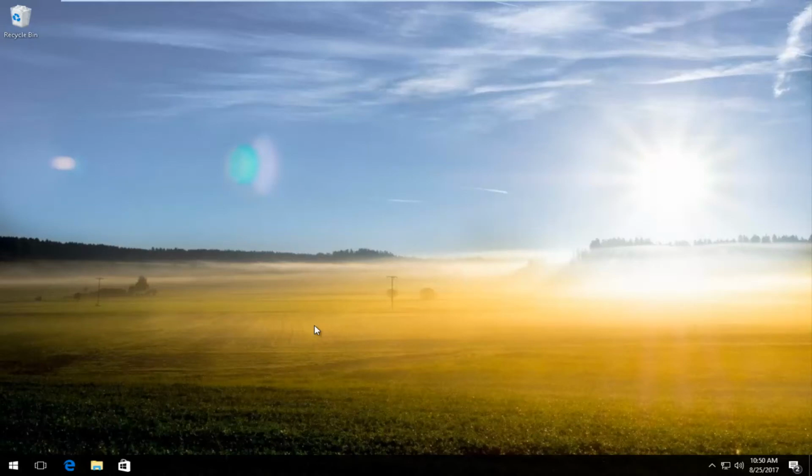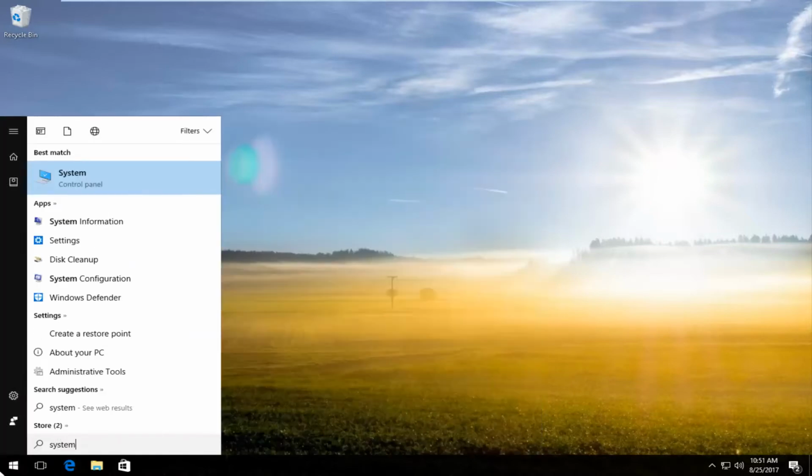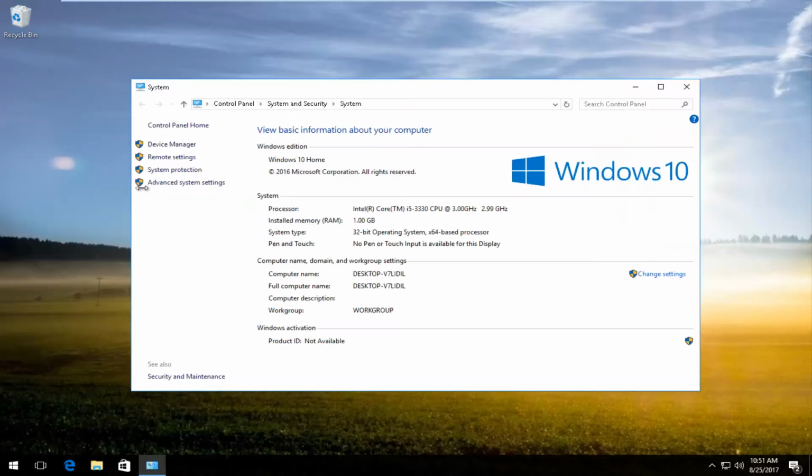Today I'm going to show you guys how to resolve an issue where you're seeing the wrong number of gigabytes usable on your system properties window. So if I go underneath the start menu and I go underneath system, we can see I currently have 1 gigabyte of RAM installed, which is correct, but if this number is not correct for you and you might be registering less RAM than you really have installed physically on your computer, this tutorial will be for you.